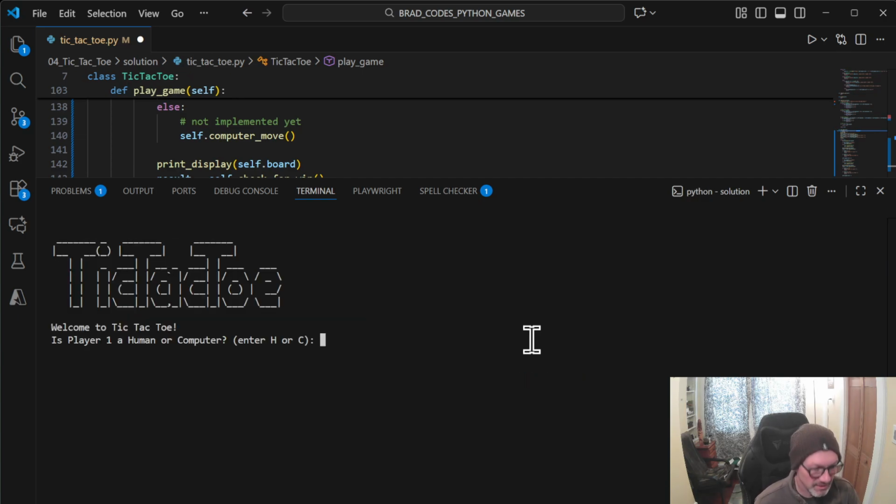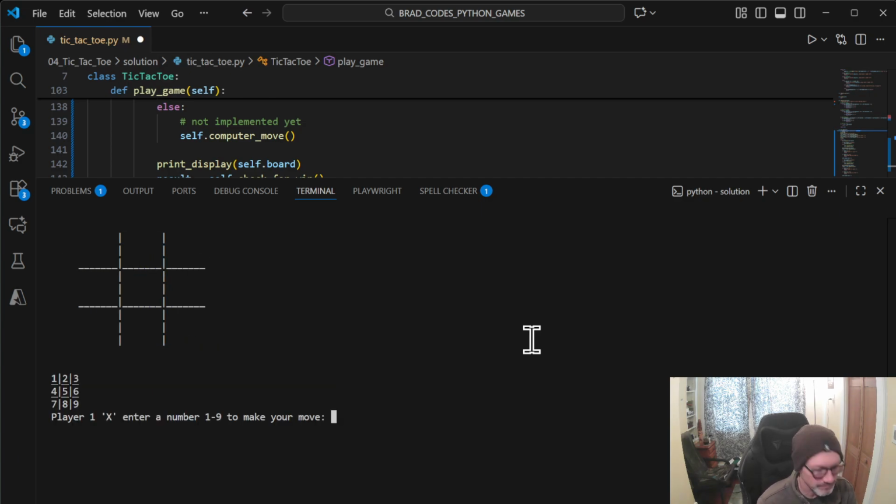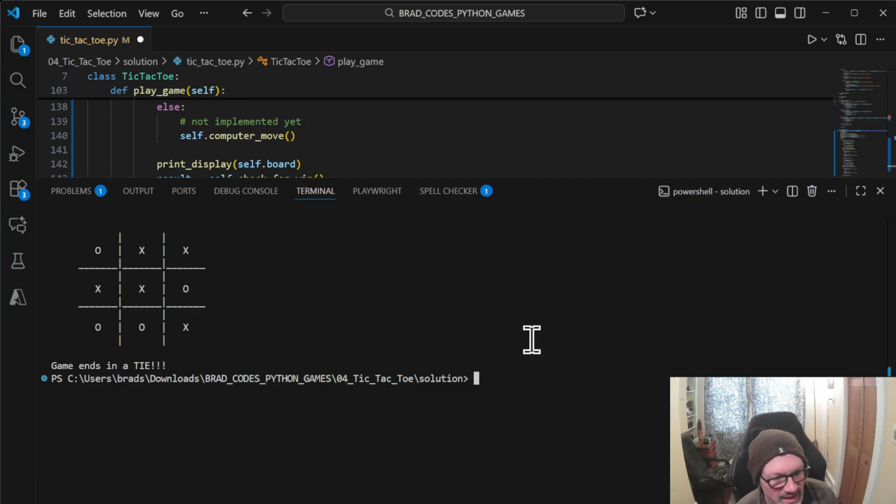Let's go ahead and check for a tie. This does mean we got to play through the whole thing, so 5. And then we'll do 1. And then we'll X go 2. Let's have O block. O can go in 3. Oops, that's X. No, O needs to block in 7. Now X needs to block in 4. O is going to need to block in 6. Boom. And let's see, X in 9. And it ends in a tie.